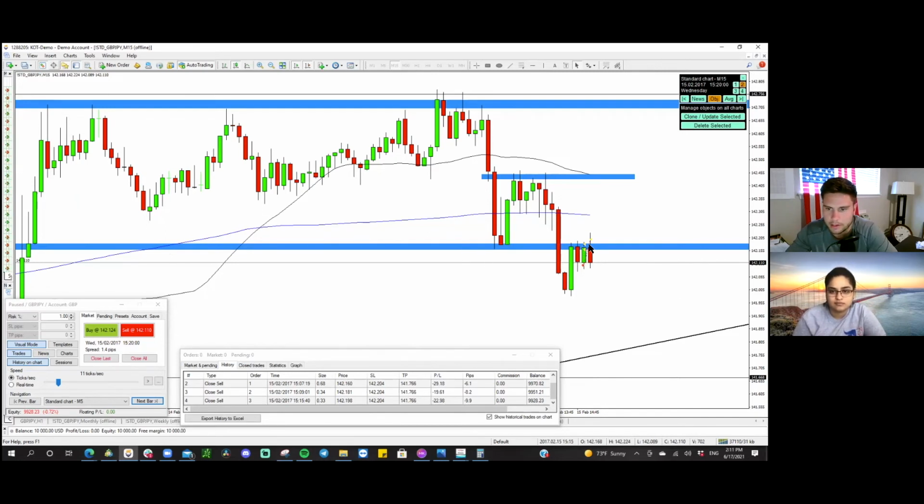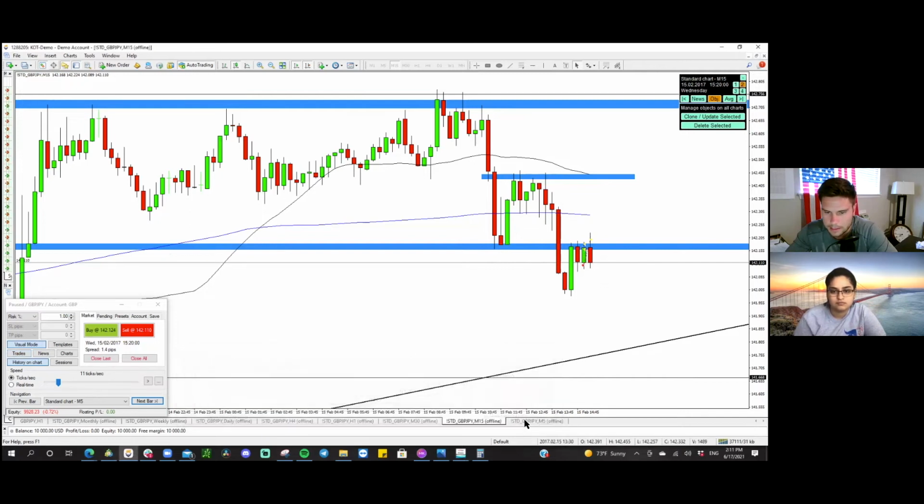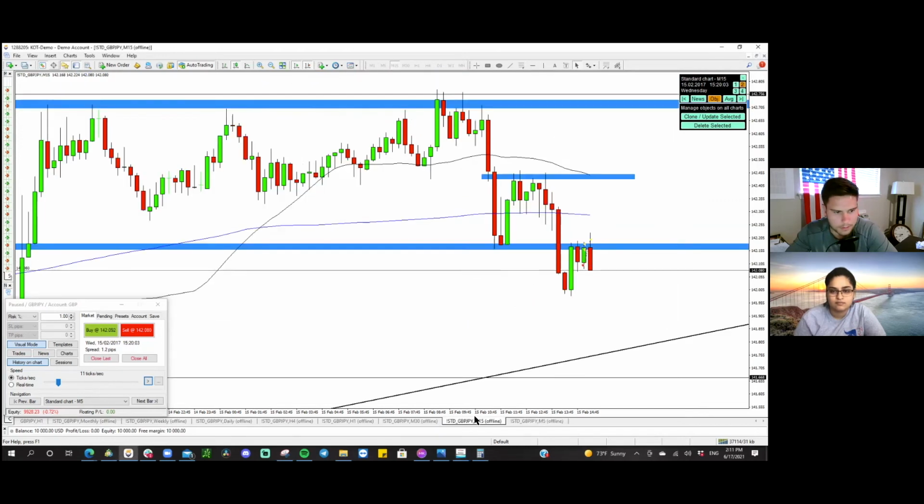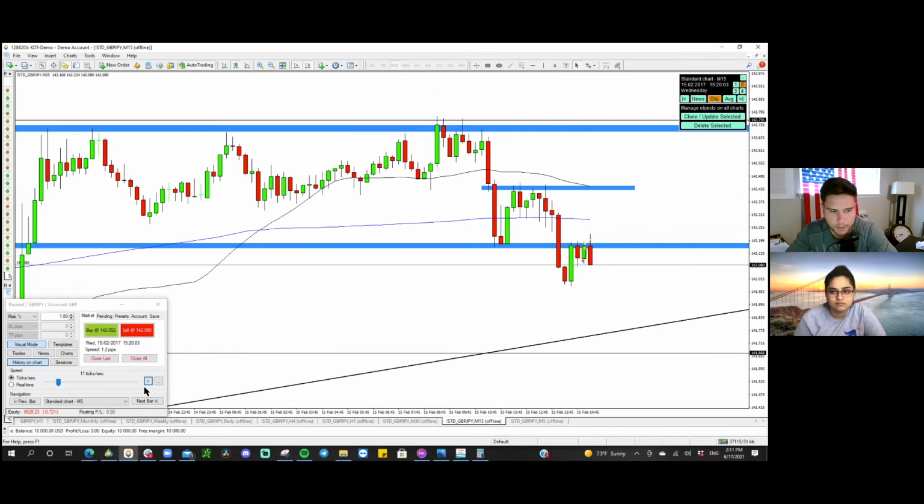Now, as you guys can see over here, we rejected this level again, and this is the 15-minute. This is the 5-minute. So now we're getting close to this support again. This is where you could possibly make your trade back. What time is it? It is 7:20. So normally we get some good volume over here. We're passing the low of that candle. I want to wait another 10 minutes to see if this candle closes below this area.